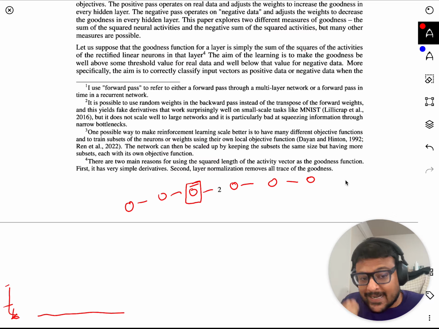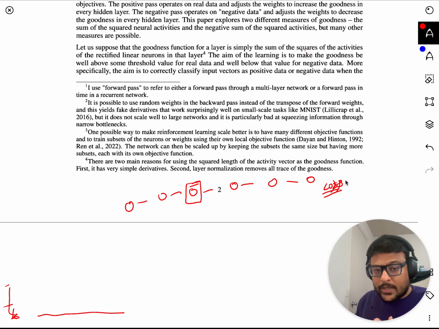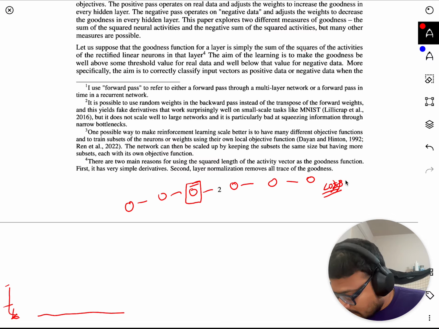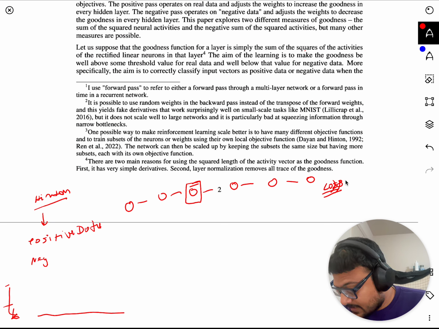And how does it get that gradient? It cannot rely on some global loss function to optimize, because then that will lead to the locking issue which I talked about earlier. So here, what Hinton does is that he introduces this notion of positive data and another notion of negative data.